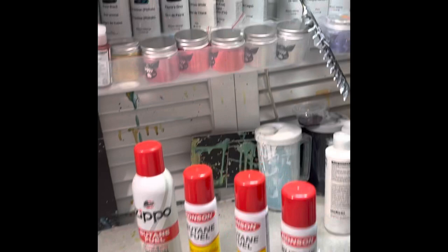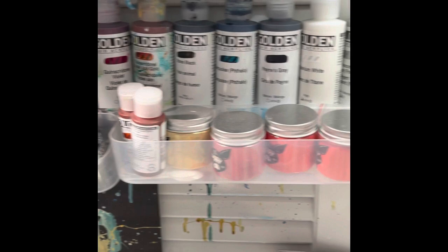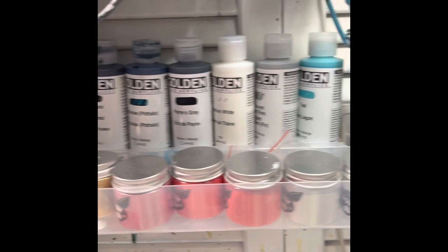However, see these bottles here? These golden, all these luscious golden paints. I got 13 bottles for $95 on eBay, and they're 4 ounces each. So I did the math, and it's like $290 worth of Golden fluid paints.